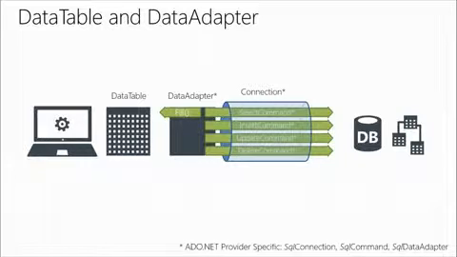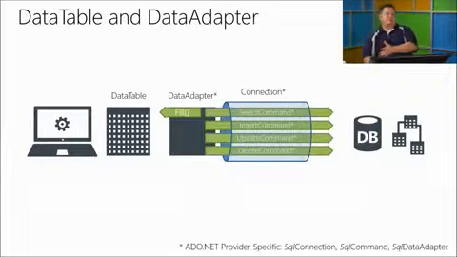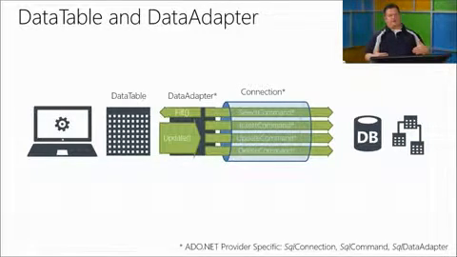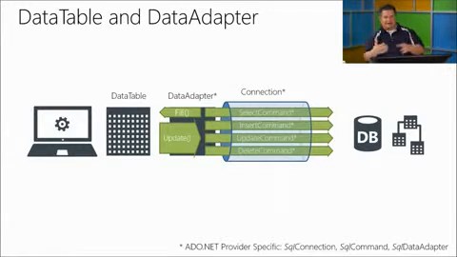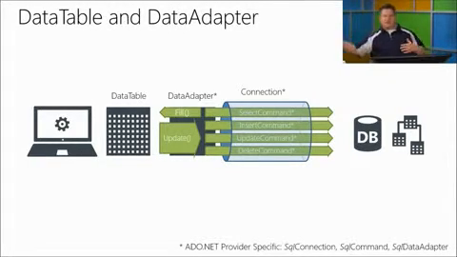The nice thing too, you typically can assign it to client side grids and stuff like that. Yeah, so we could be doing data binding and things like that. Now the data reader you can actually bind as well, but if I do make changes on the client side and I want to ship them back up to the server, then I can call the update method on the adapter. It's going to do all the work to actually look at the state of your data table, and figure out which rows need to be inserted, which ones need to be updated, and which ones need to be deleted up on the server side.